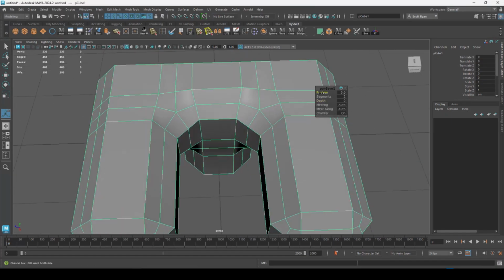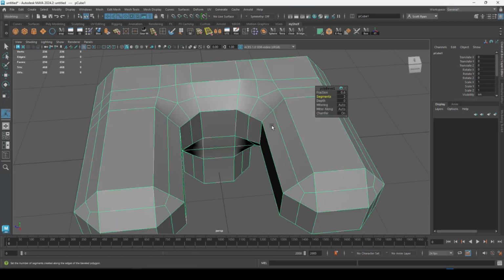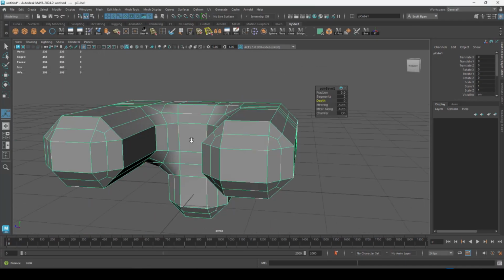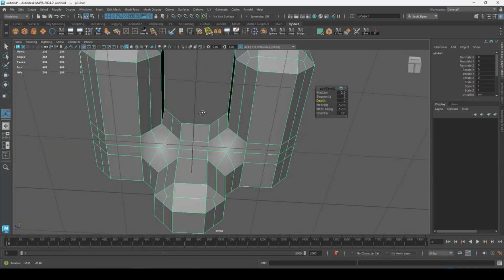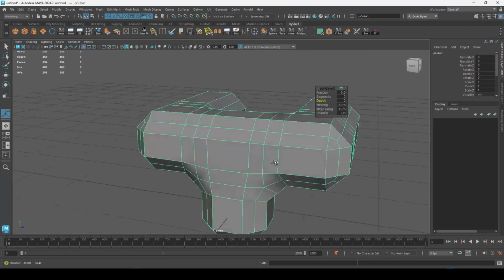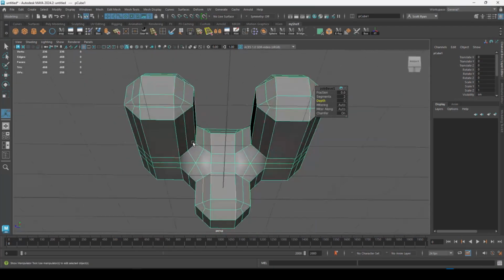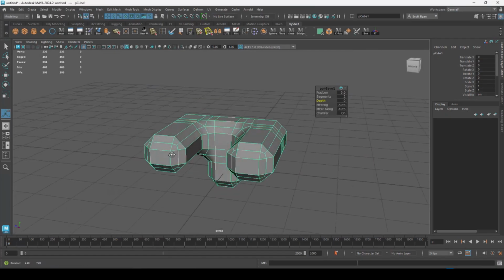By the way, if you wind up with n-gons, even if you did everything I just said, you can still fix them sometimes by adding segments. And if you want to keep this flat edge, just go your depth and set to 0, and you get a flat edge regardless. Is geometry perfect? I think you could probably improve a few places, but it is better than having n-gons everywhere.